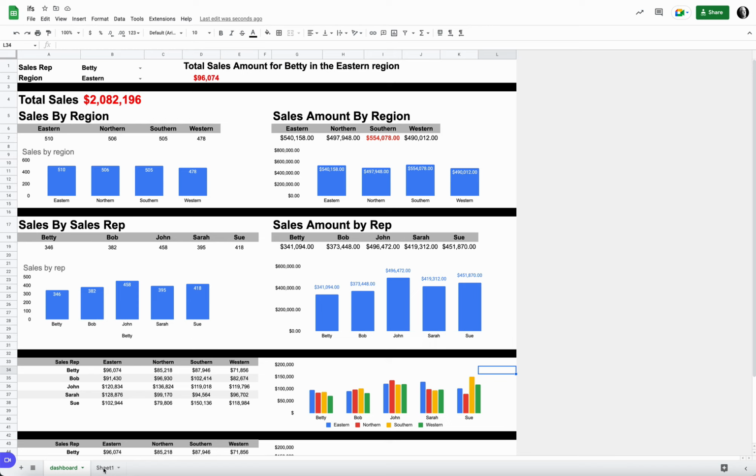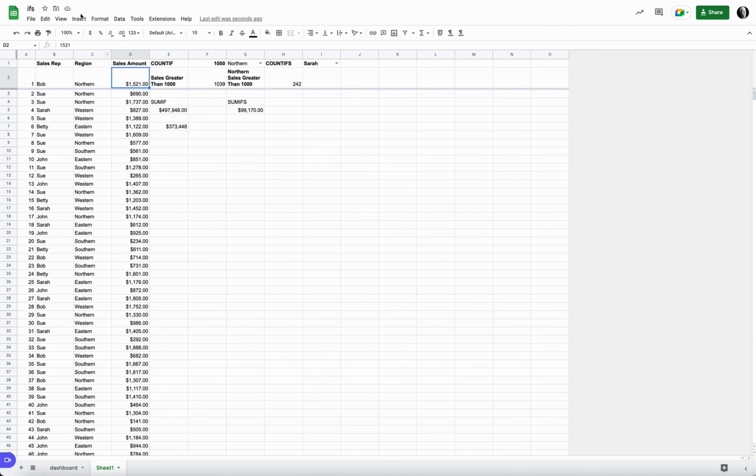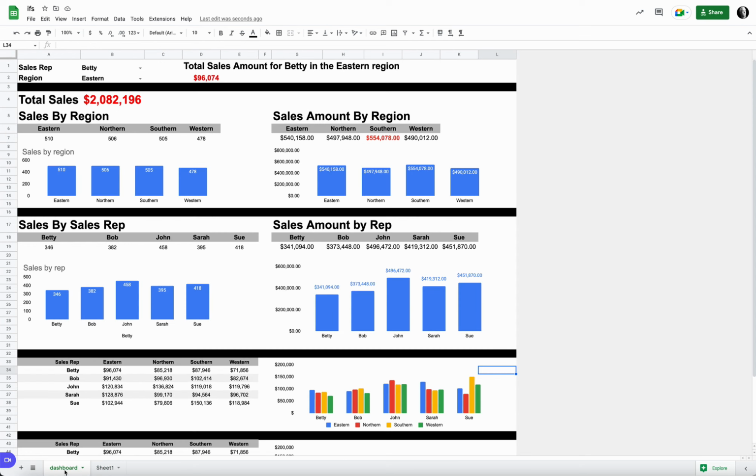First of all, we recently made a video showing how you can use countif, sumif, countifs, and sumifs to come up with different information. You can also write a query to summarize the data in a different way and maybe more easily. And we applied those ideas over here on a dashboard.